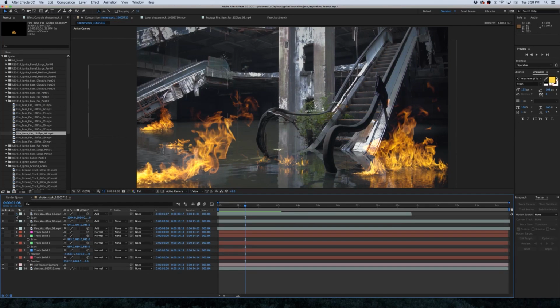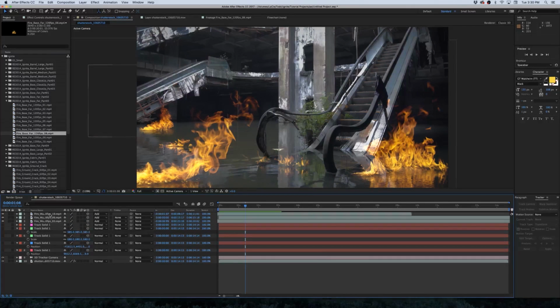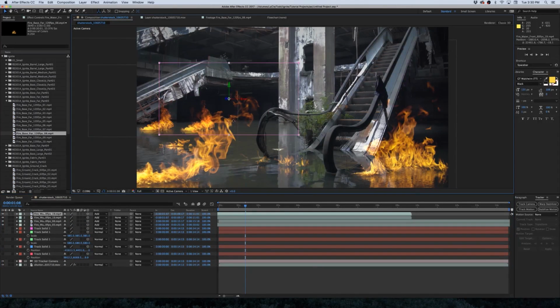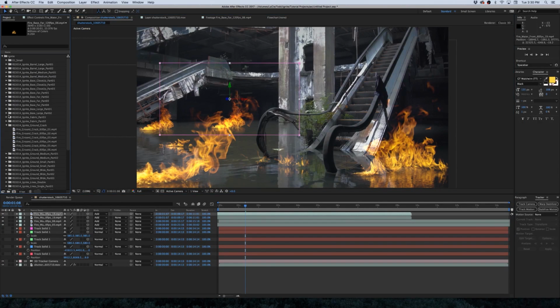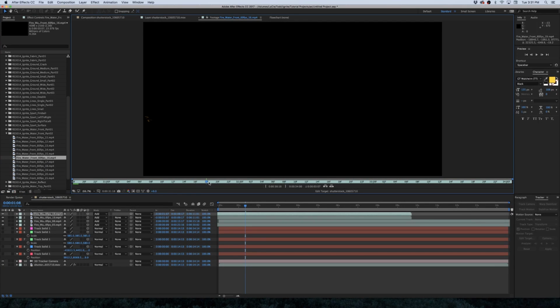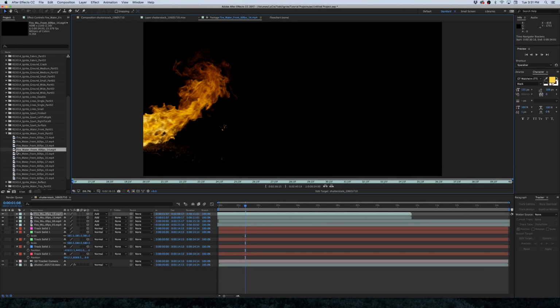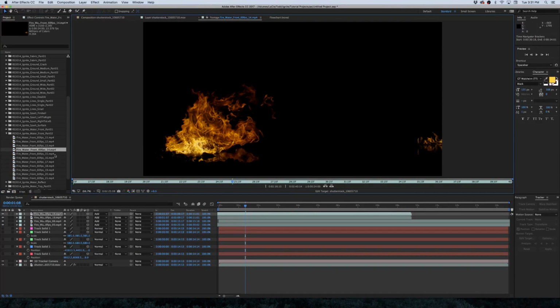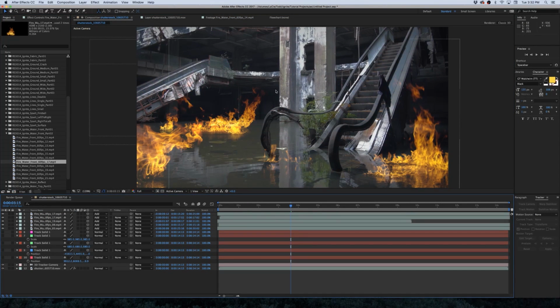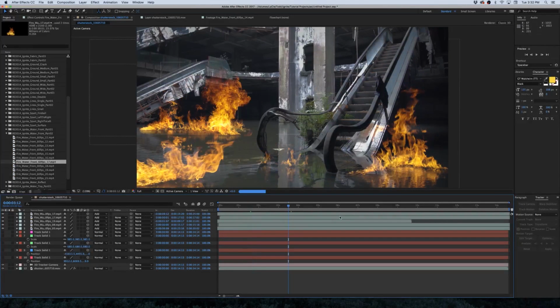And once you've got some stuff that works, you can really just start copying these things and dragging them around, and then you can take other ones, and if you're holding down the Alt key, you can just drag it on top of itself, and what that's going to do is replace it. So this one works. I'm just going to go ahead and drag it in. I'm going to hold Alt, put it in there, and so now we have quite a few fire elements in place, and I kind of like how they're looking.